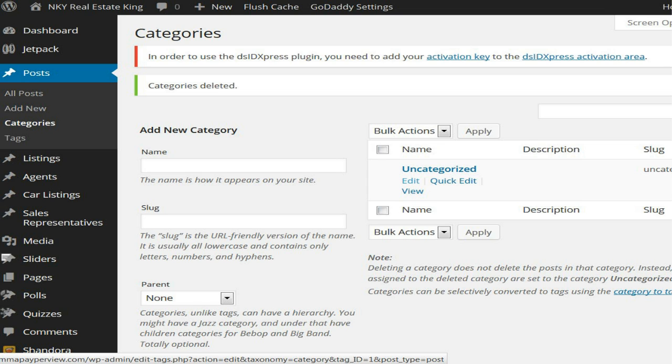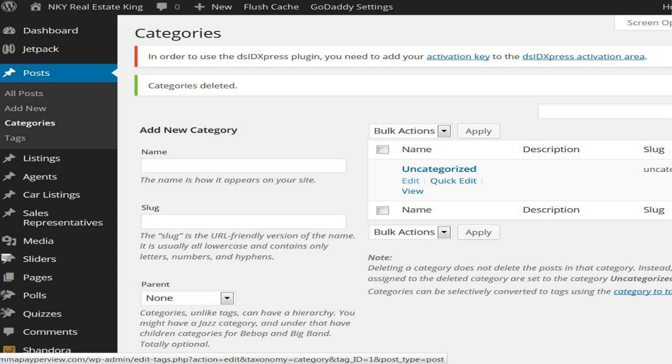Under your categories, under Uncategorized, when you roll over it, you'll see Edit. Click it. For now, just name it Blog. As you get more experience, it's better to have specific categories relevant to the subject matter of the articles you're going to be publishing, such as buying homes, selling a home, or even better, buying a Northern Kentucky home or selling a Cincinnati home, and so on.